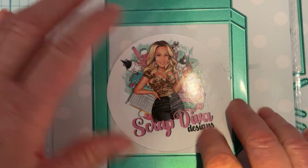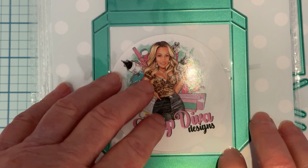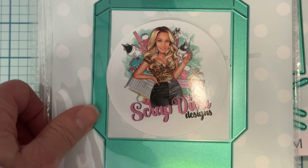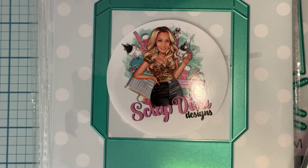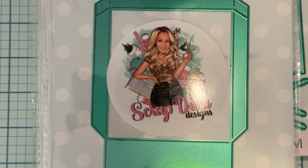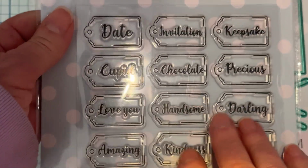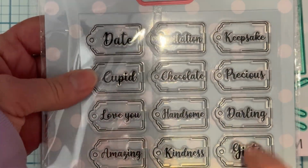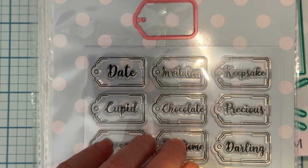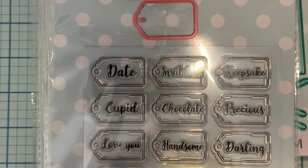Okay, then we have the flip top box, which is very cute. It looks kind of like a crayon type box, you know, with a lid that flips up. Very cute. I've seen a lot of cute examples on that one. And then we also have two stamp sets. So we have this cute one, which is called Love Stamp and Die Set. So you get all these cute little tags, all these different words, and then the die to cut them out. So lots of cute little words.